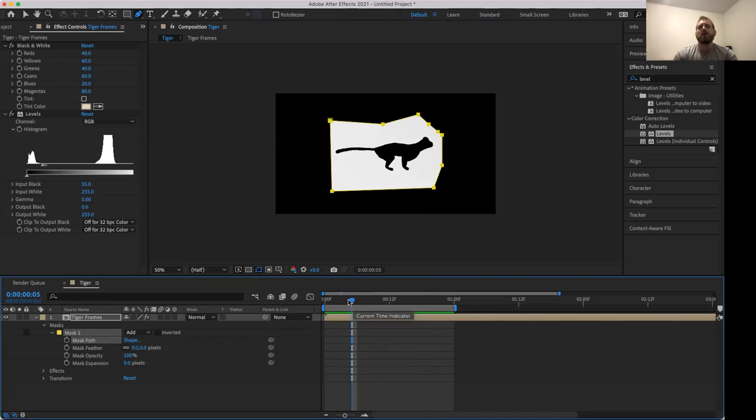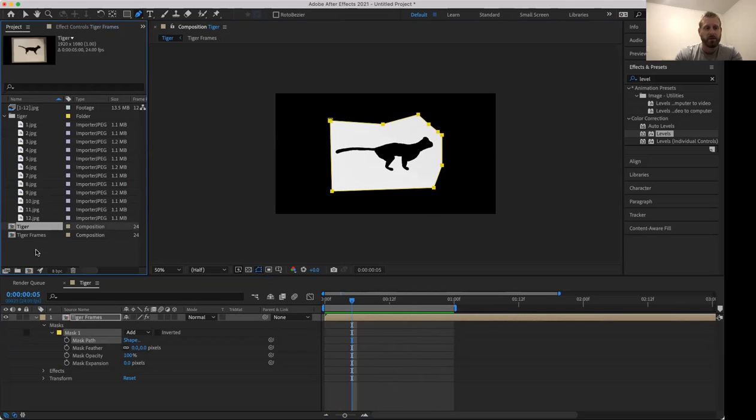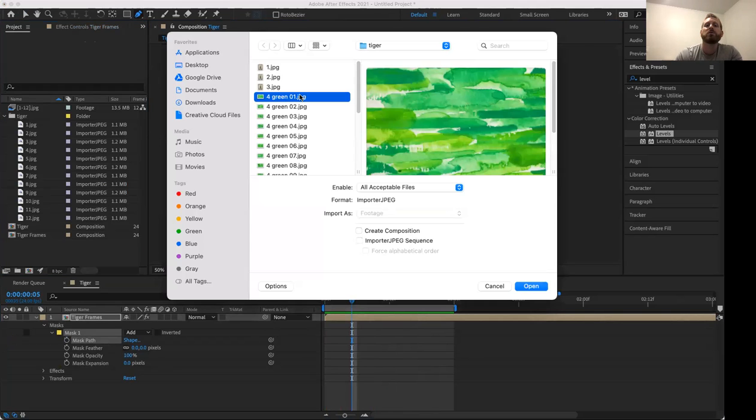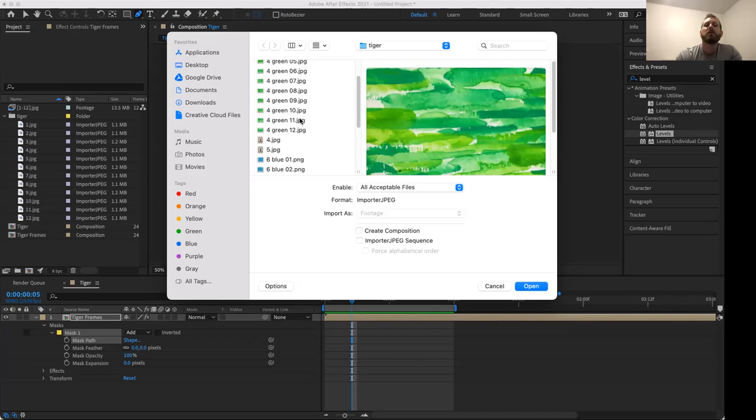All right, so now let's make the color of our tiger. I'm going to make the tiger green. I'm going to do Command I, and bring in my green swatches.